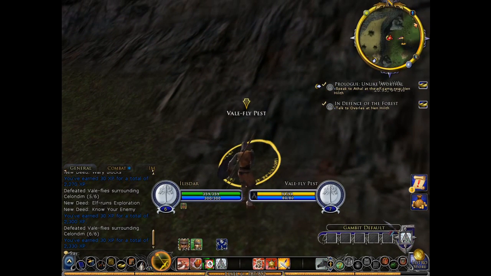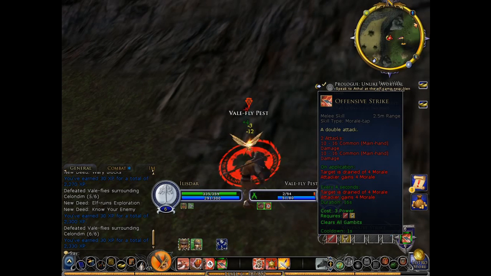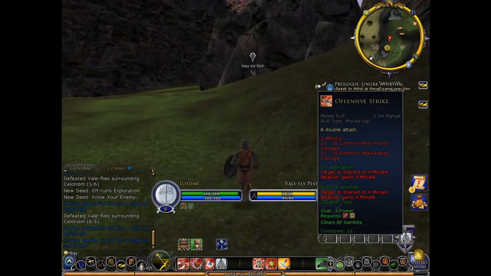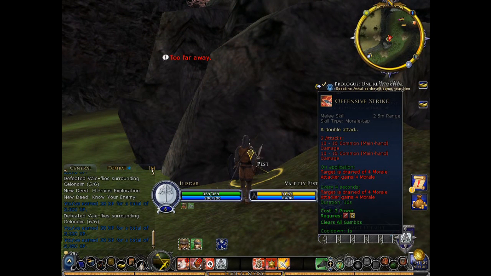Next is, if I can do it, I believe this is not that one. That's not a gambit yet. Okay, it's the reverse. Next is Offensive Strike. This is a morale tap. What is a morale tap? Well, the enemy loses morale, and as he does, you gain it. So you take his health and you give it to yourself every 4 seconds for 16 seconds. It does a lot of damage, and again, if you are fighting a boss and you have an off tank to take care of the adds, this is a great aggro drawing skill for the boss for a single target.